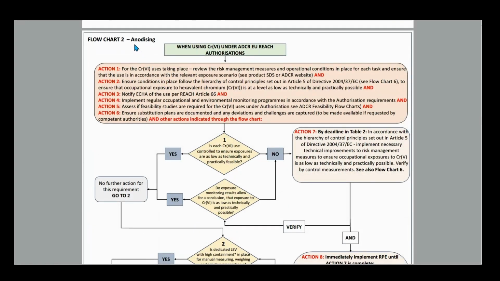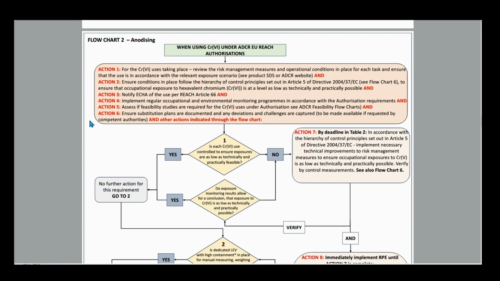As presented in the introduction, anodizing, passivation of non-aluminium metallic coatings, and slurry coating differ in a few obligations from the ones given in Flowchart 1. Flowchart 2 is for the use of anodizing. The actions 1 to 6 are identical to Flowchart 1 and were explained in detail previously.